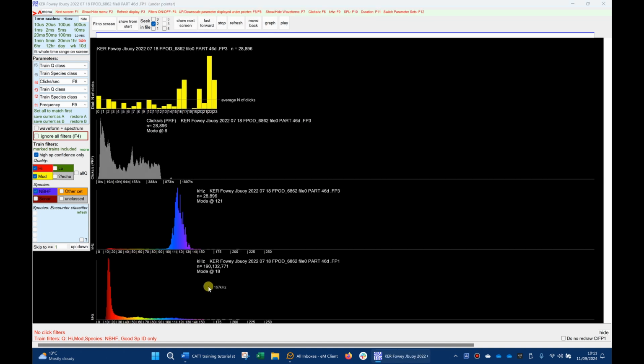So there we are at 190 million clicks, a lot of low frequency noise, predominantly low frequency. This deployment was hanging from a racing mark off Polruan. So it's less likely to be sediment transportation here. This is much more likely to be surface noise and bubbles and waves breaking, and maybe some chain noise from the buoy as well.